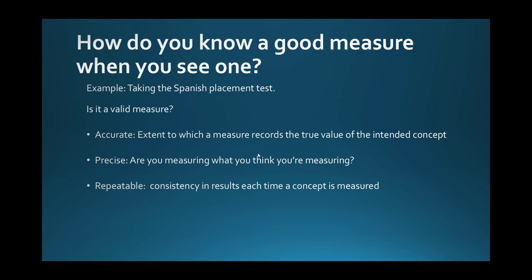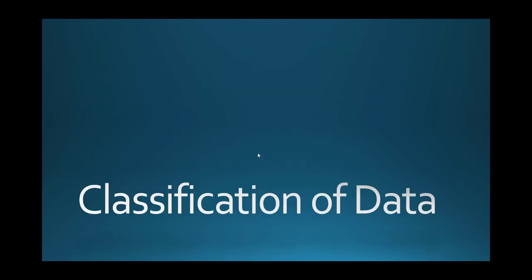So random error would be you're really sick when you take the Spanish test, right? Your head's all stuffy, you're hopped up on NyQuil, and you don't hear some of the questions, or your brain's just not fully functioning, and so you miss some things that normally you wouldn't. But you were sick. That's random error. You didn't mean to be sick, it just happened. Systematic error would be like giving you a language test in a different language than the one that you had studied.